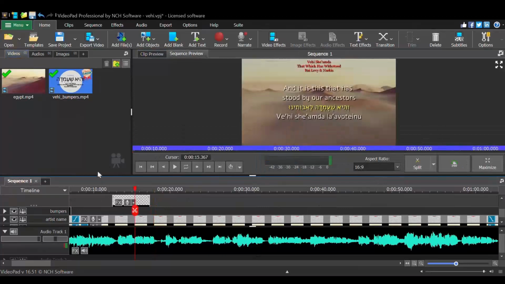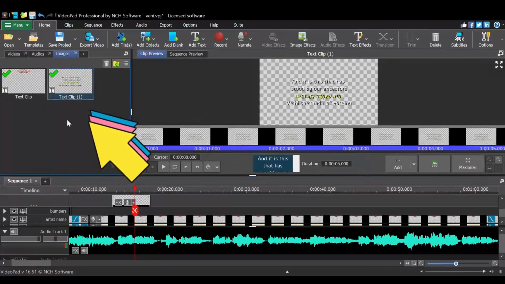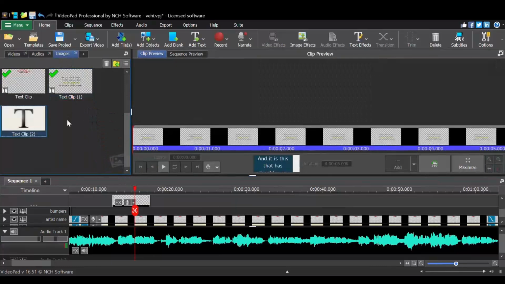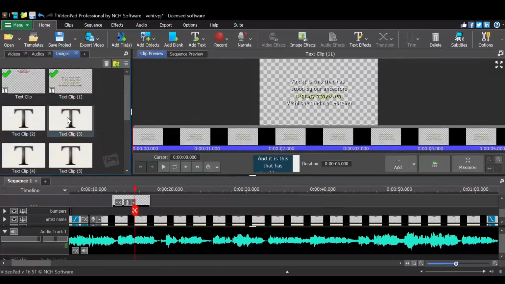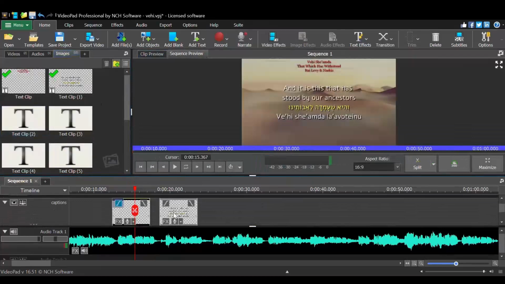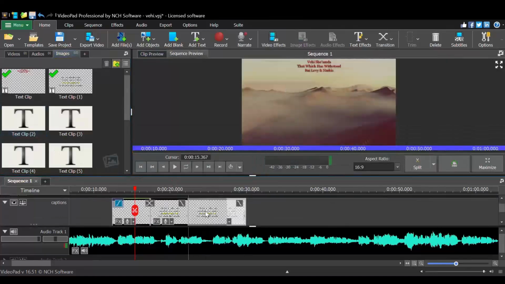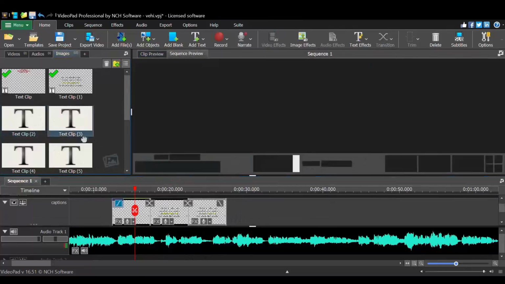So now that the first caption is right, I'm just going to copy it and paste it into that image here. And you'll notice VideoPad puts a green check mark on any images that are actually used in the video. So I'm going to bring down the next, let's bring down 4. They're all going to be the same, but I will update them. Now I actually made a mistake doing this.